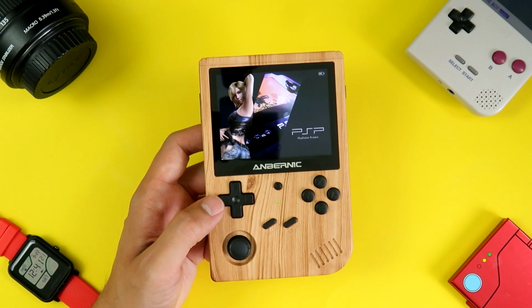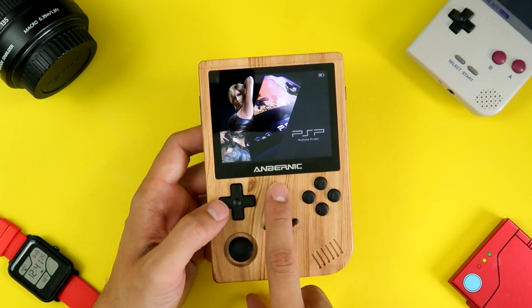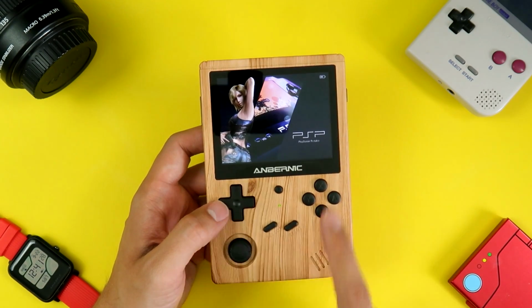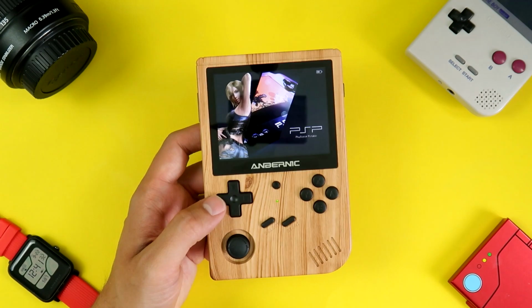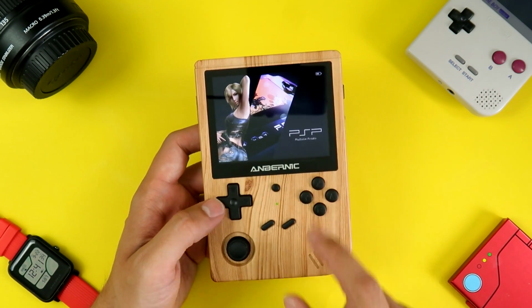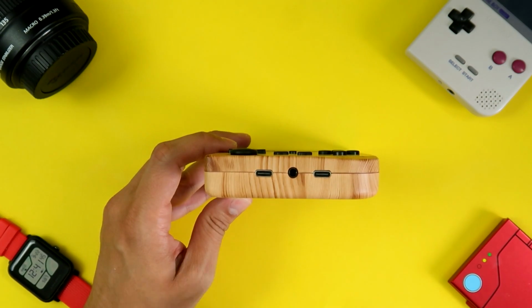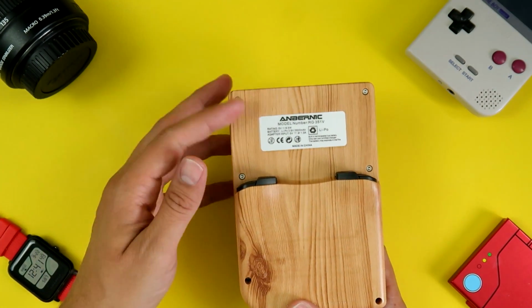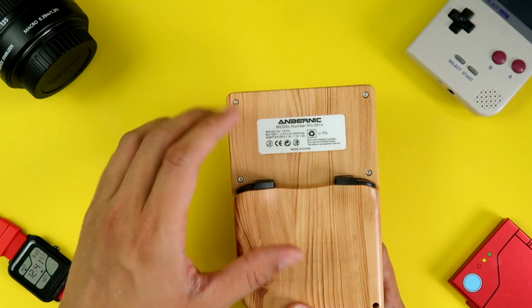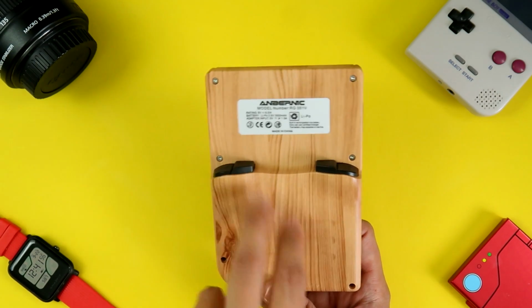You have an analog stick which clicks, which is something that a lot of these portable devices don't do. You have a function key, start and select buttons, and the face buttons, and they're oriented, as you'd expect, following the Nintendo layout, where X is at the top and B is at the bottom. Speaking of the bottom, here you have two USB-C ports and a headphone jack. And at the back, very nondescript, you have the brand name and some regulatory information, and you can see the shoulder buttons with more detail.